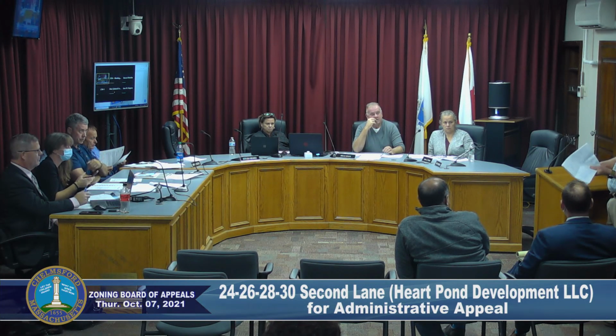Do the Fourth Ave people have access to the Second Ave right of way, which you're talking about now? I believe they do. But the owners won't have that. No, the owners do not. They only have rights to a 10-foot wide strip that goes from Parkerville Road down to Hot Pond. That's the only right that's deeded. It's deeded, okay.